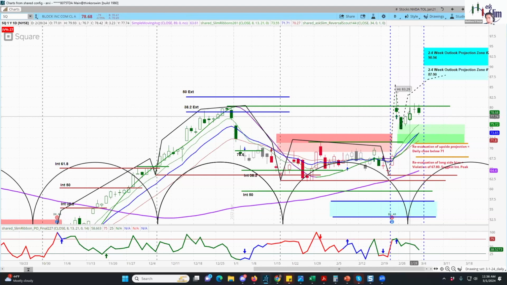Overall momentum now on the daily is also positive. You can see how, as Slim mentioned too, once that SLIM ribbon starts to expand out, it really does let you know that something has changed and there's a strong momentum trend in place. So we would expect that SLIM ribbon to act as support if it does pull back into there. Right now, it's really holding and consolidating that initial explosive pop gap that it had off of earnings.